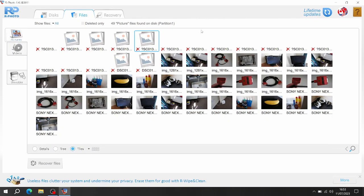This is a must if you're a photographer or you do video work like I do on YouTube and you accidentally delete your files. I've even deleted my card in the camera, the Sony camera, and it still found the files that I needed. So, brilliant and free.